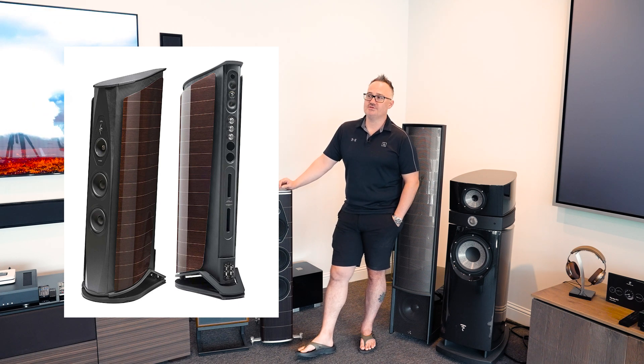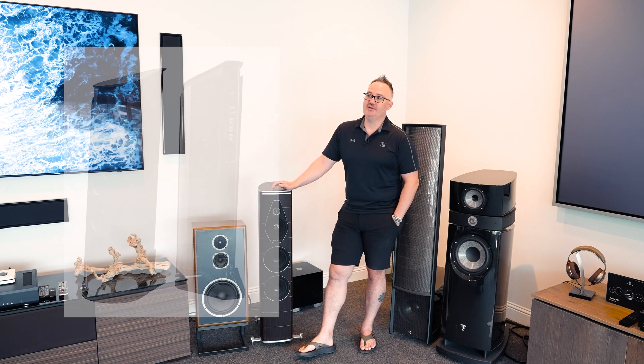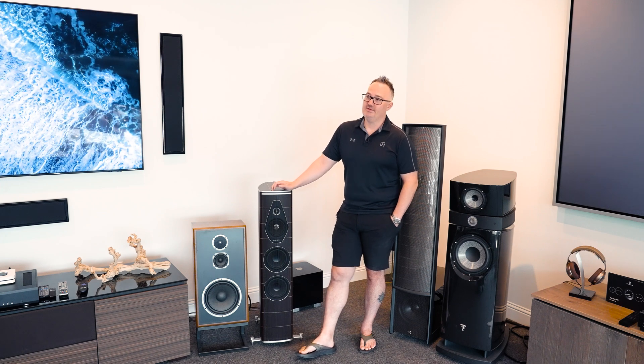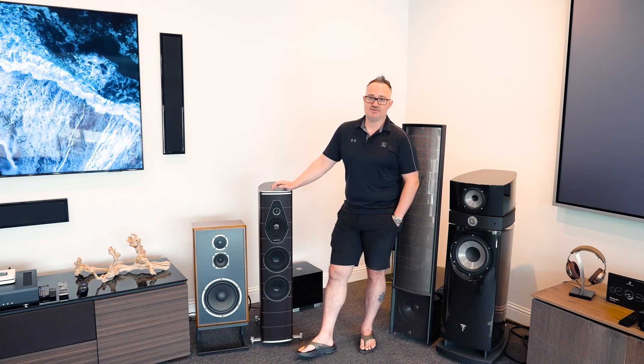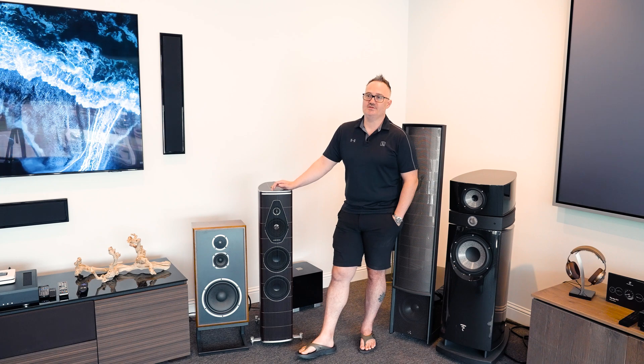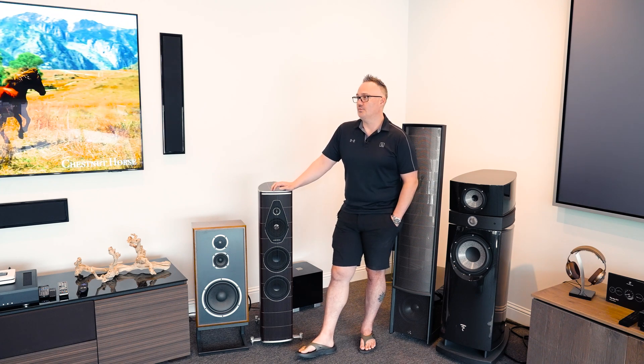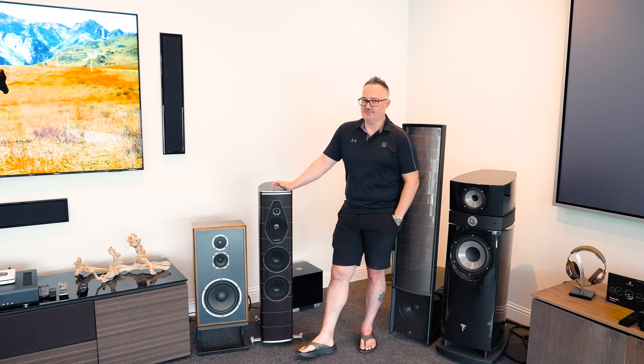I'll have him pop it up really quick so you can see it — I'm making my guy work in his editing computer. If you haven't seen that speaker, it's unbelievably spectacular looking. I think it's like $125,000 a pair, probably the most worth-it speaker in that crazy echelon, in my opinion. Other than Focal, which I love too obviously, Sonus Faber is a completely different sound.